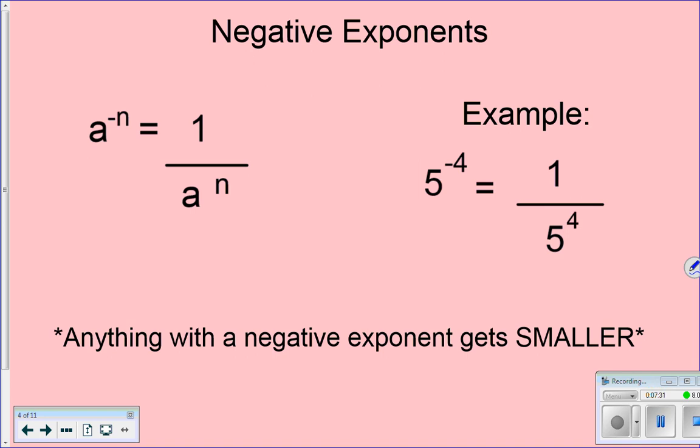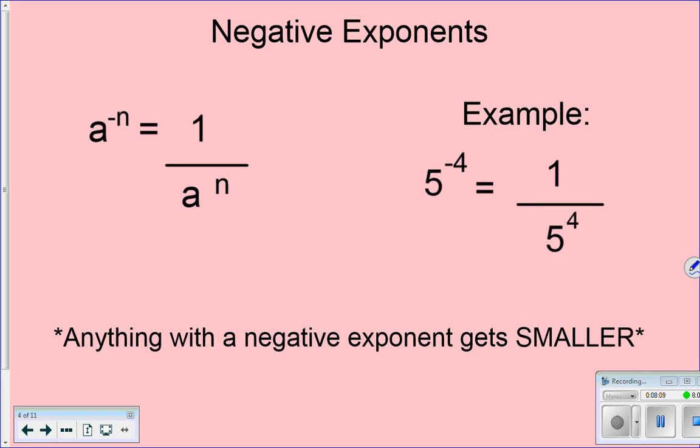And then somebody in the other class asked me, do you ever reduce? No, you can't reduce because it's always going to be 1 over something. Okay? So here's an example right here. Let's say I have 5 to the negative 4th power. Well, we could make our chart, but we don't need to. It's going to be too long. I'm going to put a 1 over the top, and guess what I'm going to put underneath? The base and the exponent. Sometimes you can solve it, and we'll come back to that. Sometimes you do. And I'll show you when you're supposed to do that and when you're supposed to stop.